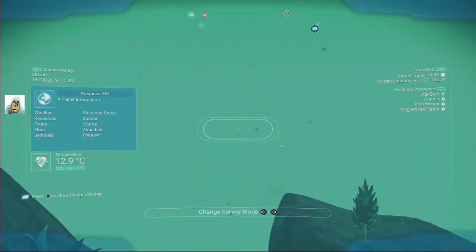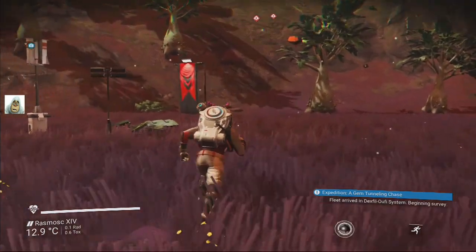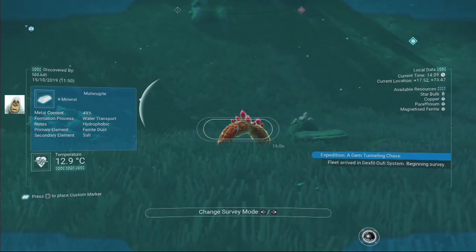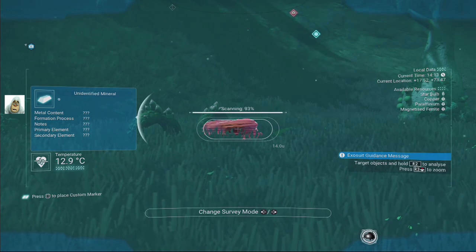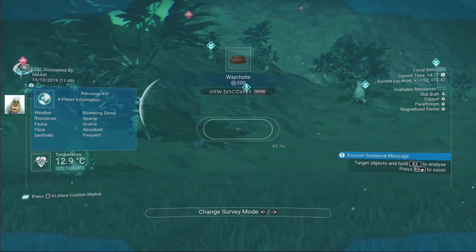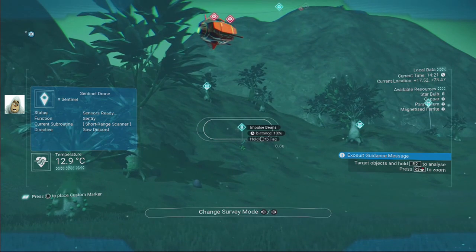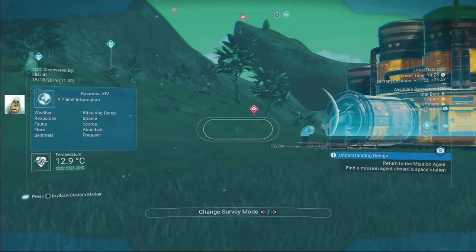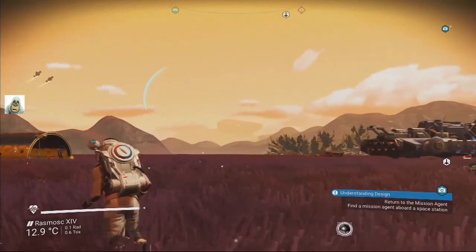There's bits floating in the air. Why are there bits floating in the air? I haven't found a single animal yet, which is not nice. Another flat rock. Big fat tree. Impulse beans. I don't want impulse beans. Why do I want impulse beans? Got no chips. Well, there's definitely no sign of an animal.